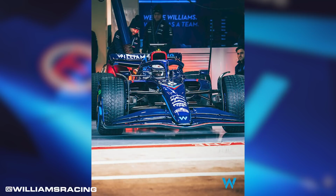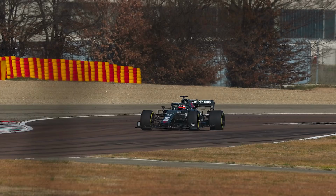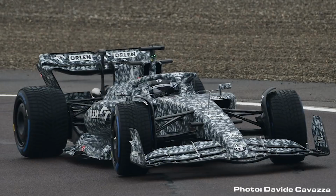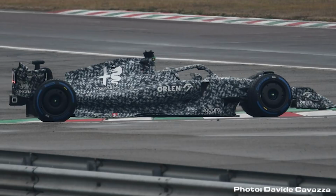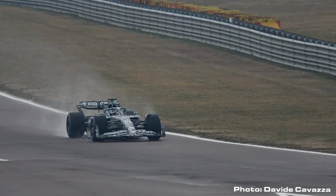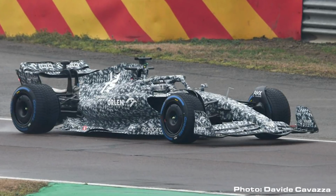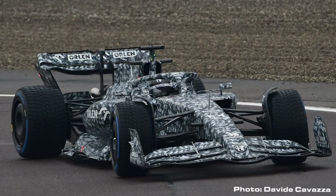Oh, and actually, super quickly before I go, we are not set to officially see the new Alfa Romeo until the first test, and it won't be formally launched until February 27th. However, Motorsport.com has put out some exclusive photos of the C42 in a camouflage livery at a shakedown in Fiorano. The car was driven by Valtteri Bottas, who was sporting a plain black helmet, and it is expected that the camo livery will be the paint job used for the first test in Barcelona next week. So, not an official launch, but at least we got to see the new Alfa Romeo in what is a very, very busy week. We've still got Ferrari to launch on Thursday, of course, and Mercedes on Friday.